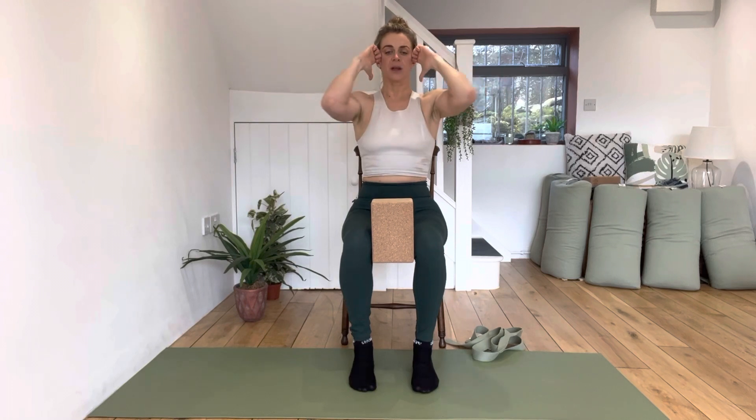So fingers on temples, thumbs facing down, hands really rigid — this is what the movement looks like. You might not be moving anywhere near this range; you might be in a much smaller territory before you notice that your wrists want to bend, and that's absolutely fine. Of course as ever we're staying within a pain-free range of movement. We're going to be moving those arms nice and slowly, getting the shoulders moving, scapula gliding, the arms rotating.